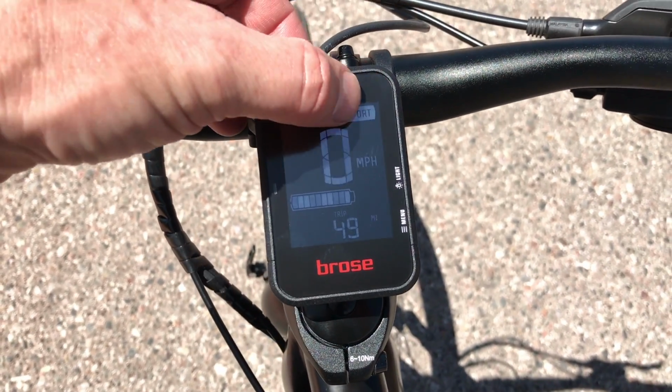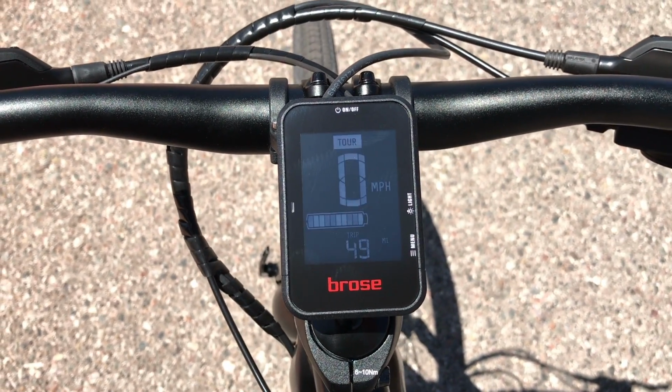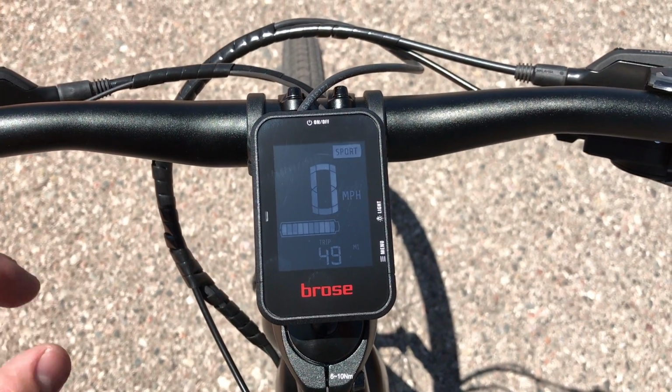Up at the top, you've got your pedal assist levels, and you vary that with the up or down arrows on the display, or on the control pad. So let's start from the bottom. You've got Cruise, which is the easiest, then you've got Tour, and then you've got Sport. So three levels of pedal assist there.